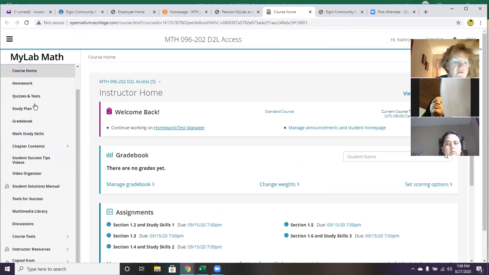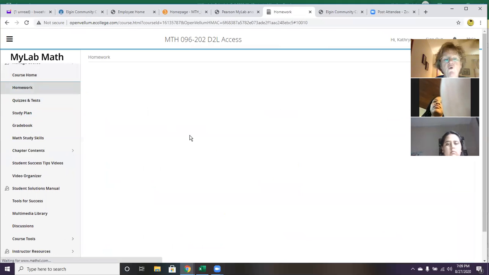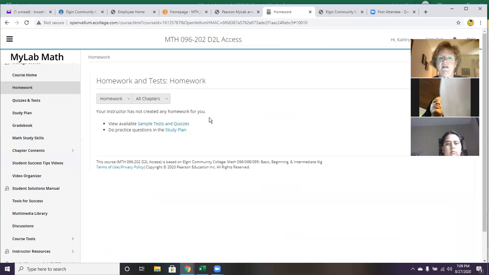You have a lot actually available to you, but you would go over to homework, and as homework gets opened up according to the schedule, so as the time passes, you'll start seeing homework assignments showing up here for you. And then as due dates come due, you'll see homework assignments going away once we take tests. So that's how you're going to register for My Math Lab. Any questions on that?